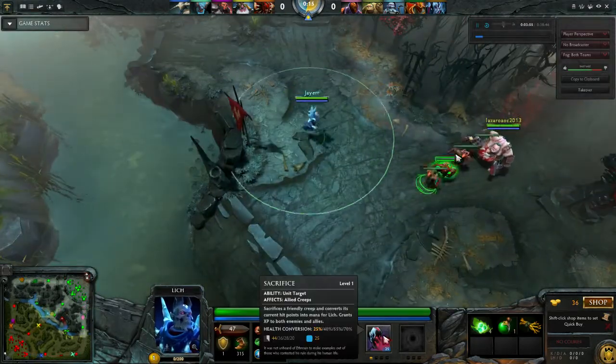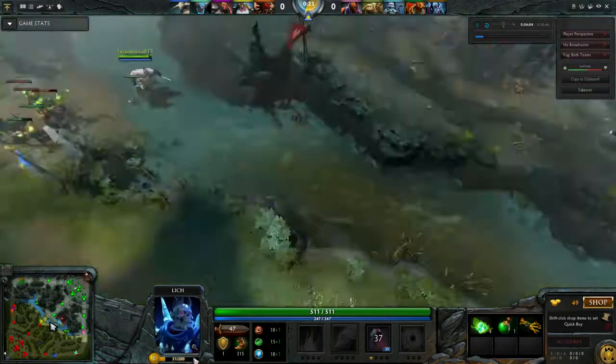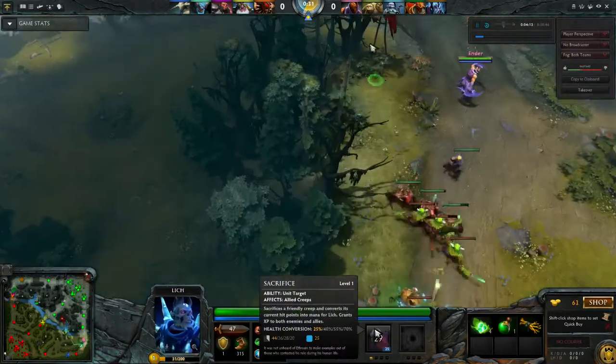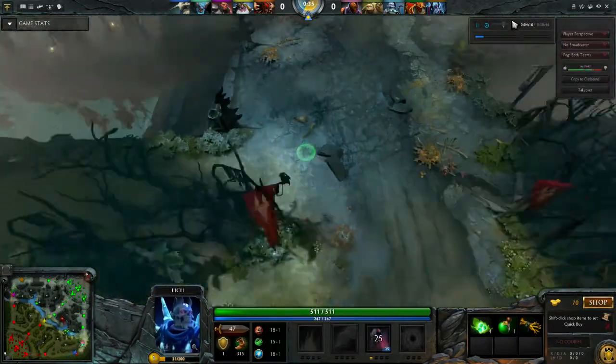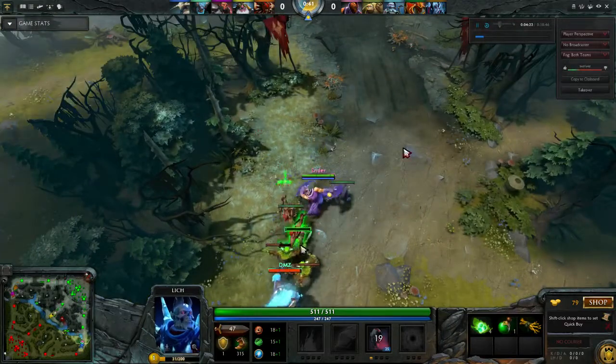He specs sacrifice first, which I like. You can use it to deny and it gives you a bit of XP, so we can see he's gained some XP here. And that's really one of the hallmark abilities of Lich, is being able to do just that trick. So yeah, he's back at his lane, so let's put it down again.